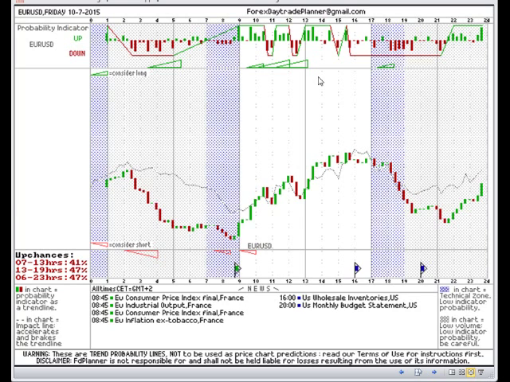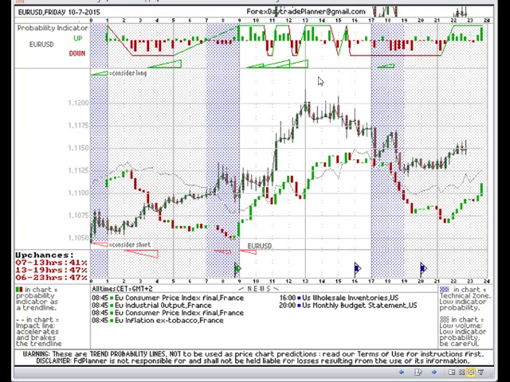This all becomes clear when we put the real outcome over the probability chart. Added on is the 15-minute candlestick chart for Euro-Dollar for this Friday. As you can see, the basic uptrend has appeared in reality and the pullback at the end of the day is also there. The US dollar negative incidents at noon have helped lift the euro into the 1.12 price handle, which it tested twice before falling back.